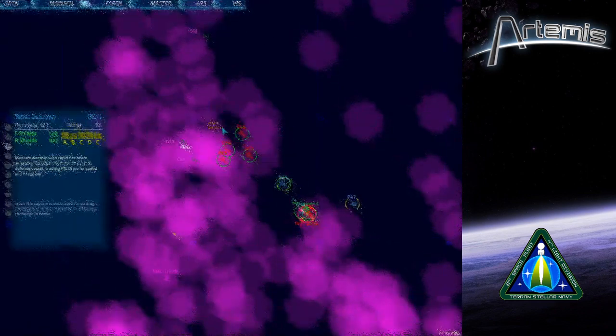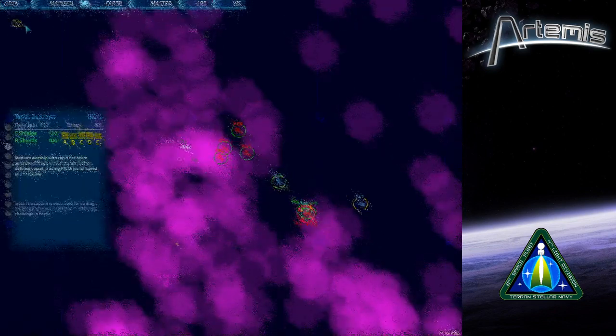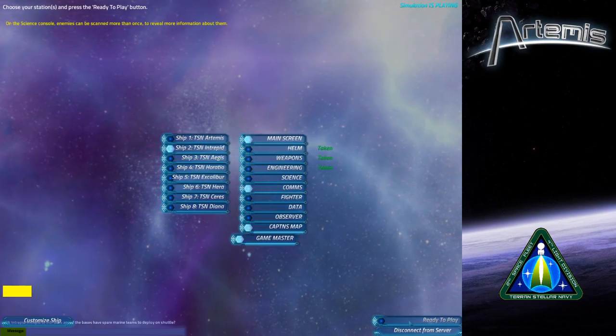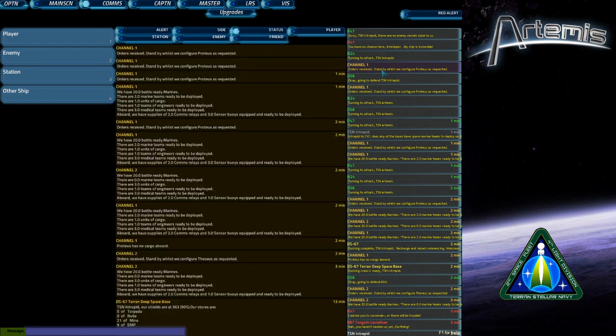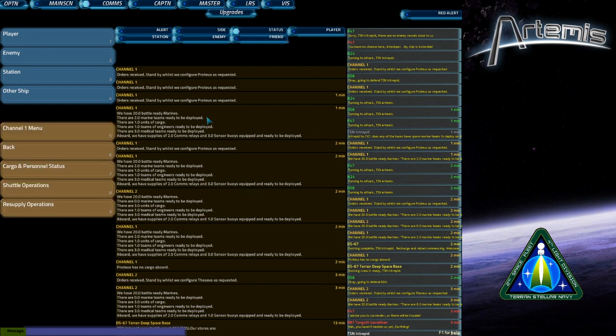Do you have comms buttons, Fish? I do. Can you check? Yeah, check in for me. In fact, while you're doing that, I'm gonna. Command, trying to unload Proteus pops up the message of loading Proteus. Stand by whilst we configure Proteus as requested. Can you just cycle the comms buttons for me, Fish? Yeah, there we go.